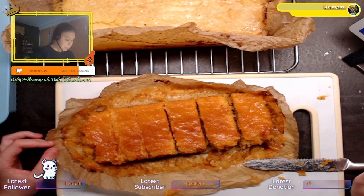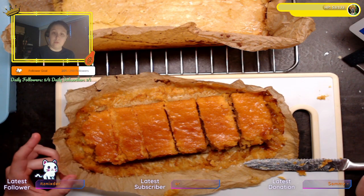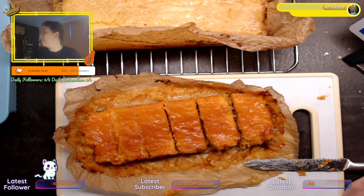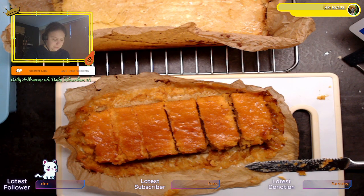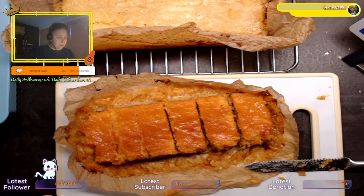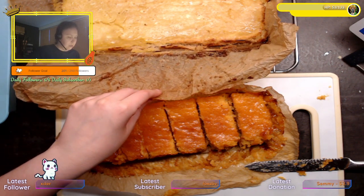I'm gonna make a small video of me taking a bite of both of these. And I'll upload it on YouTube, and I will post it in my Discord and on Z, so you can watch that. Like I said, I hope you guys enjoyed it, and I'm going to make a little video of me tasting it, because I will have to wait longer than 10 minutes for it to properly cool down.